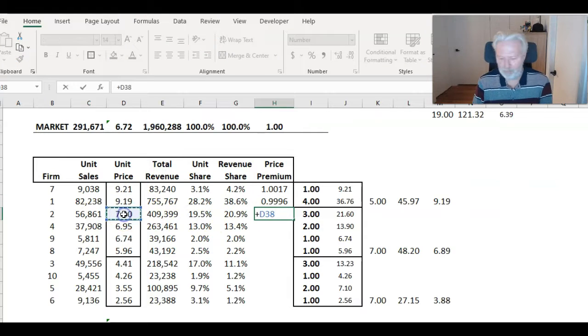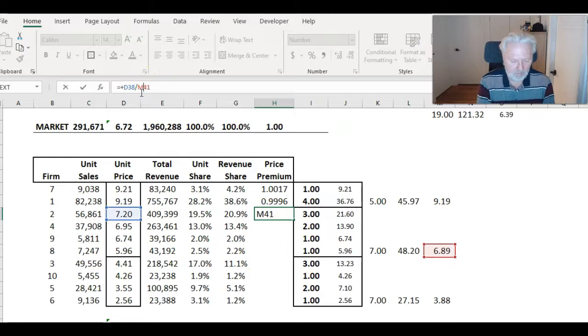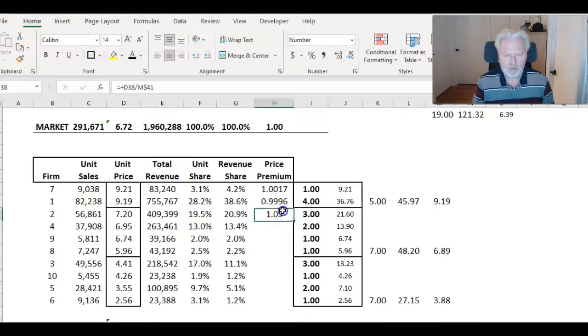And we just keep repeating that down. So obviously, once I do the first one, it's going to be easier to put a dollar sign in and then copy that down. And as you can see, in the mid-price market, we've still got a couple of firms that get a slight price premium. Firm 2 in particular is able to be a little bit 5% higher than the market. And this one here is sort of a mid-place between a mid-price and a budget brand.